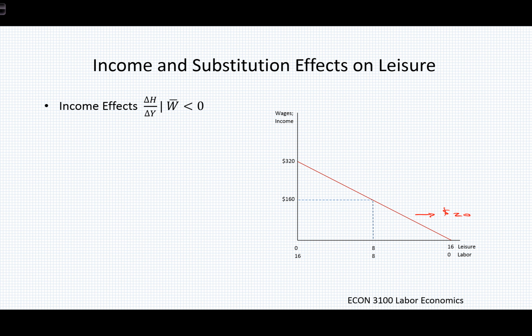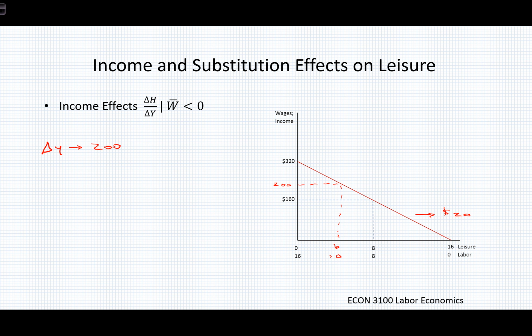Now, if this individual represented by this particular model has a need for an income change, from $160 a day, let's say, to $200, then what would that look like? Well, the individual could simply increase the number of hours of labor, which means they're decreasing the number of hours of leisure. So they increase the number of hours of labor at $20 an hour to get to the $200 budget that they need. So we now have 10 hours of labor, which means we have 6 hours of leisure.